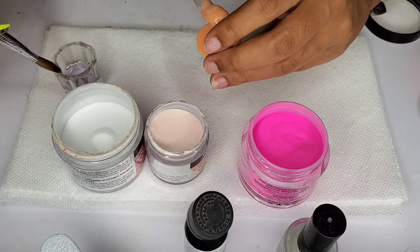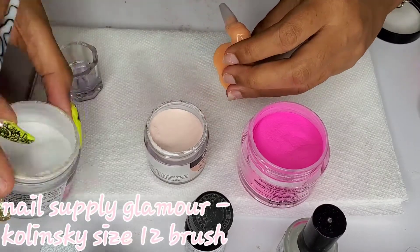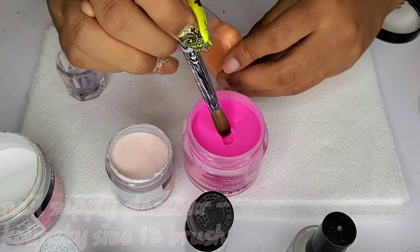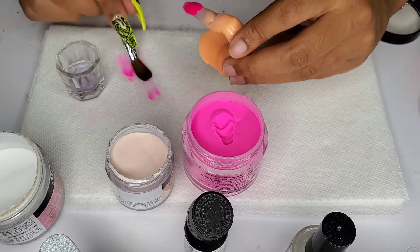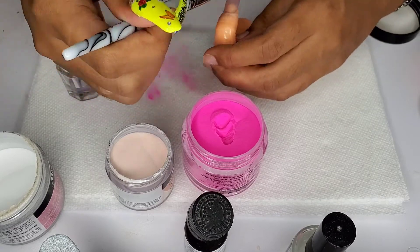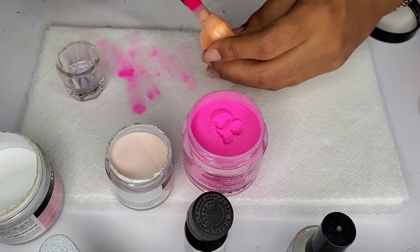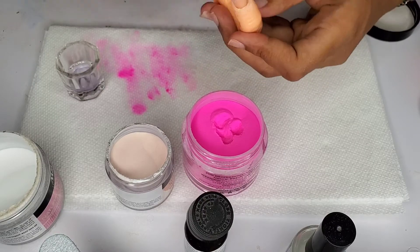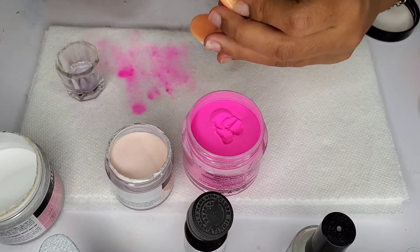First I put down a thin layer of acrylic, lay it down, make it all smooth. Then I'm going in with the hot pink and applying that at the tip — almost going about 75% of the way up for the ombre. After that I dip into the Mia Secret nude and blend it down so it has a nice little ombre. I keep cleaning the sides so I don't lose the shape, which also helps save time with filing when you're done.